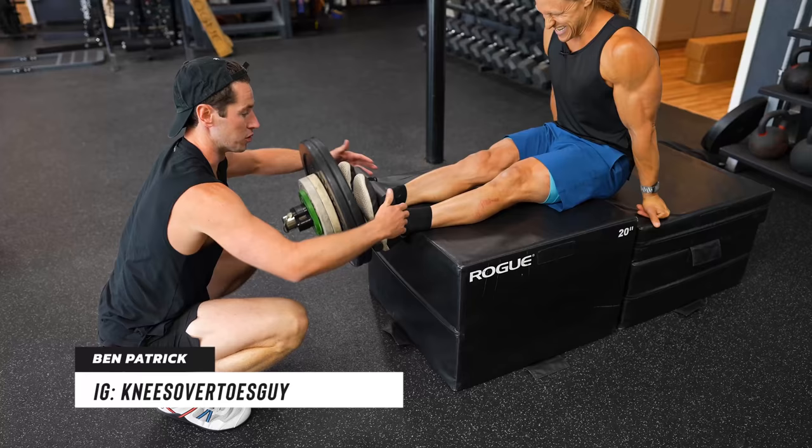The problem is that when people encounter pain, they often have to step outside of the gym and head towards physical therapy or medical interventions. But there's not an easy road to continue staying active and not only rehab an injury, but build strength and resilience without the fear that you're going to mess up your body and get right back to square one. So today we're here to show you five moves that Ben uses to get people out of knee pain and how to bring them into your strength, hypertrophy, and conditioning training so that you can stay consistent, look good, and move well for decades to come.